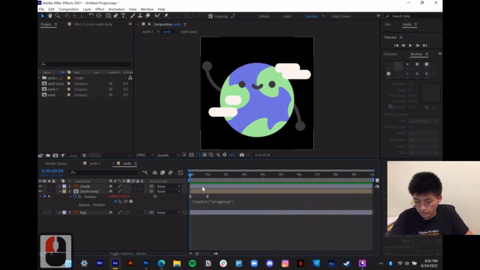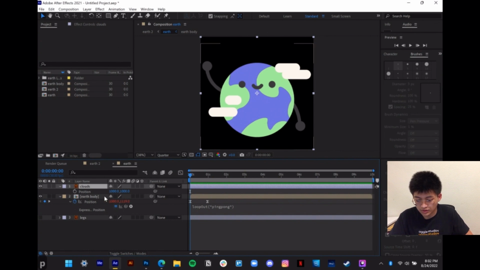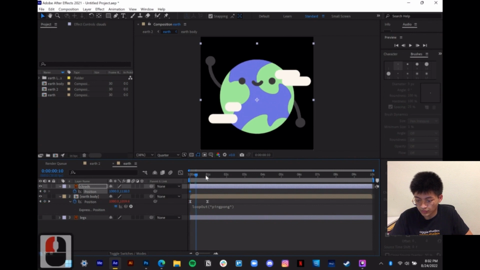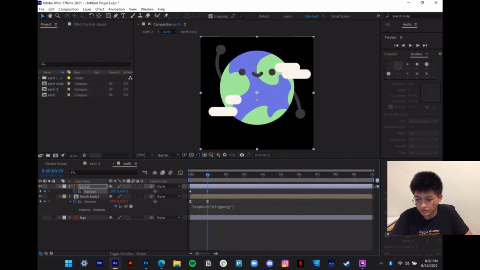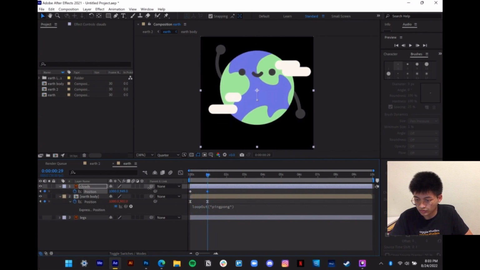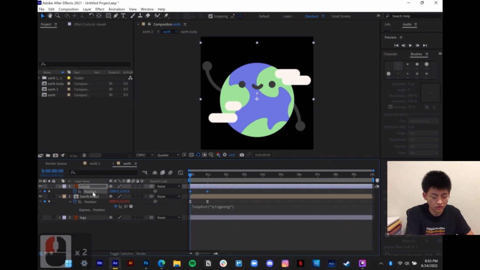Then we're going to do a similar thing with the clouds, but I want them to move slightly differently than the Earth. So we're going to bring up position again, move them down about here, and then move them upwards right there. Maybe we'll move this a little bit. Okay, and then we're going to ease it.